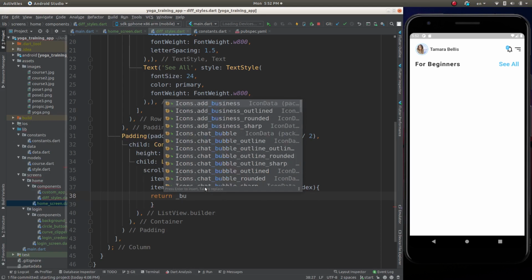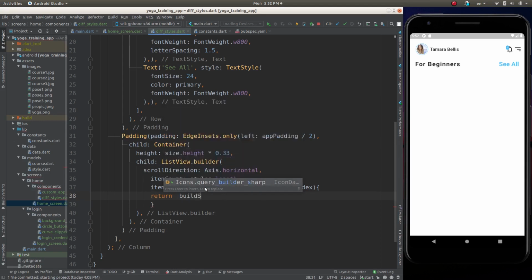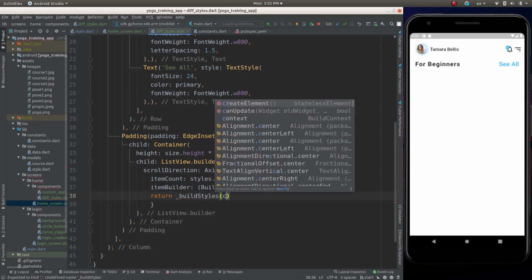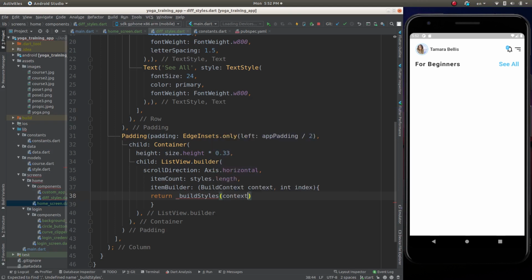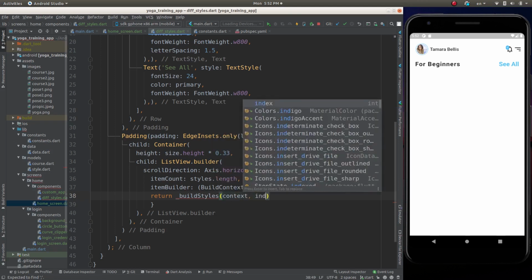Let's create a function build style, which we can pass context and index.